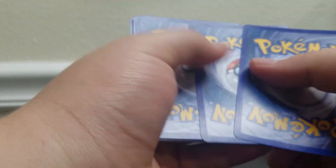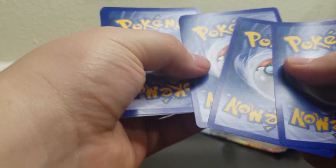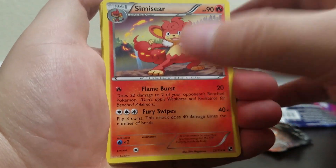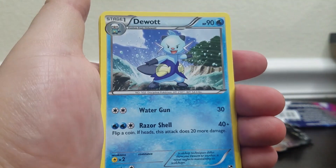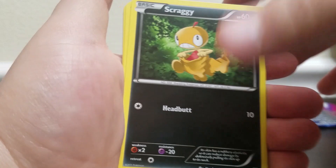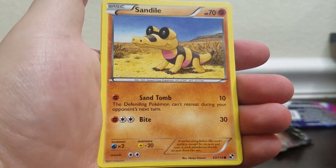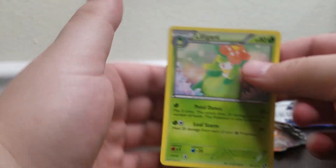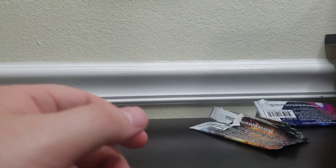We got a Black and White Reshiram pack. We keep flipping it over to give you guys the code card and there's not one in there. I can tell the difference just between these cards and the Sun and Moon cards — these are still better made, even though they're not as good as the good old days, but still better made than the Sun and Moon stuff. We got a Simisear, Tranquill, a Dwebble, an Oshawott, a Scraggy, a Switch, an Energy, a Sandile, an Alomomola, a Reverse, and a Rare — a Whimsicott. We are having some terrible luck on these Trading Card Tuesdays. Couldn't tell you the last Ultra Rare we've pulled on this series — it has been a minute.